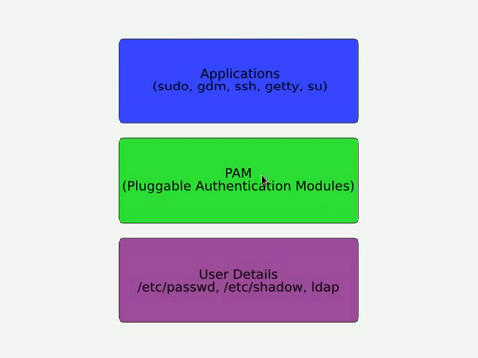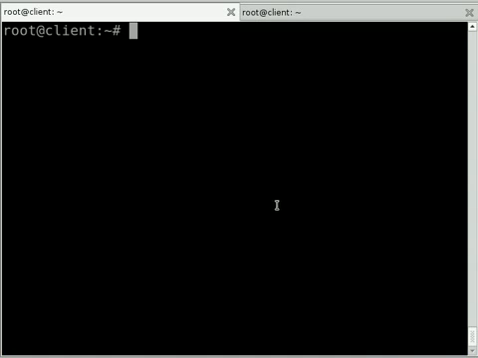And so in order to get our server talking to our LDAP and authenticating users against the LDAP, this is the software that we're going to need to configure. So the first step is to install the PAM module for LDAP. Now all servers use PAM if you're using Ubuntu, and presumably Debian as well. So we don't actually need to install PAM, it's already on there, you're already using it whether you knew about it or not. But we are going to need to install the LDAP module for PAM, and we can do that with apt-get install libpam-ldap.